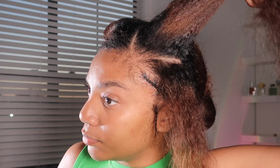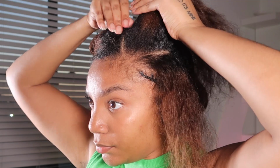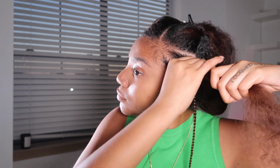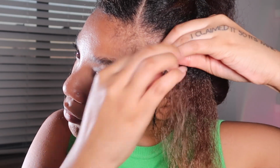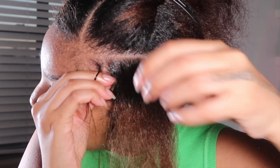These braids are going to go diagonally down, and then they're going to start to go towards the back. You'll see as I progress into the next braids. Like I said before, make sure you saturate that section with all the gel that you need, and then comb it and detangle it, and then start braiding.